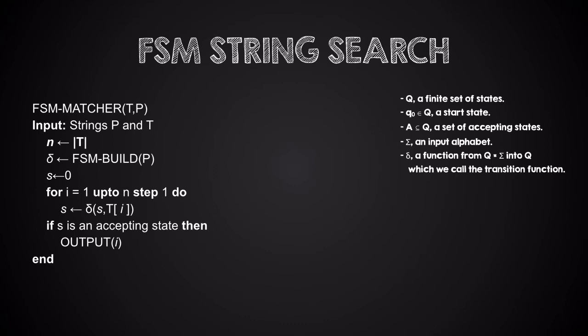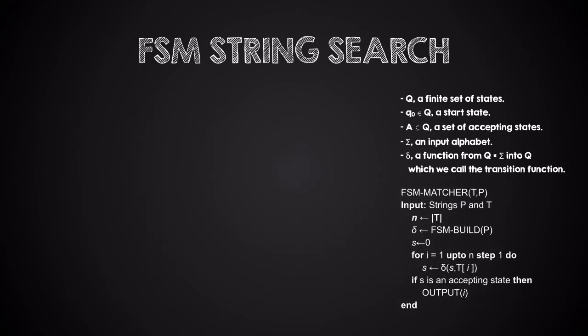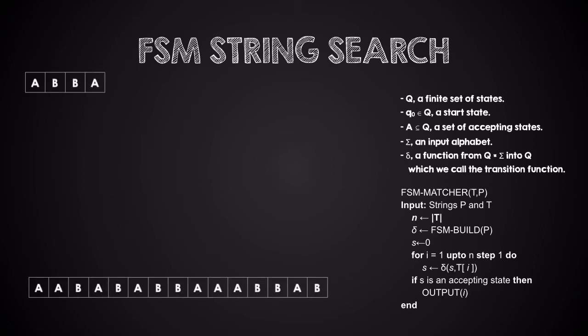Now let's look at the pseudocode. Using the upcoming example, we will work through and analyze this code. Firstly, the algorithm takes in two inputs, the pattern and the searchable string. As we can see, we are using the same example as before, so it makes it easy to compare the two algorithms.